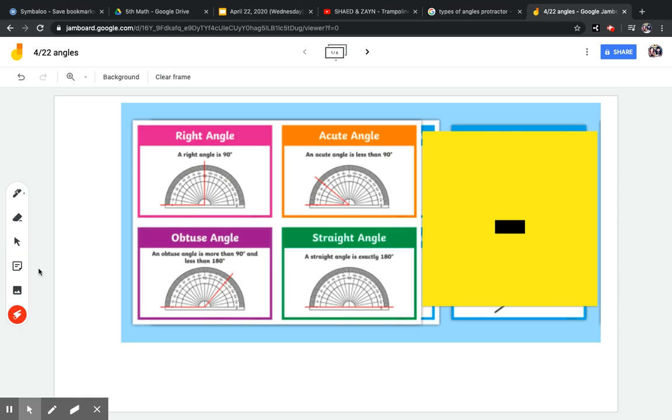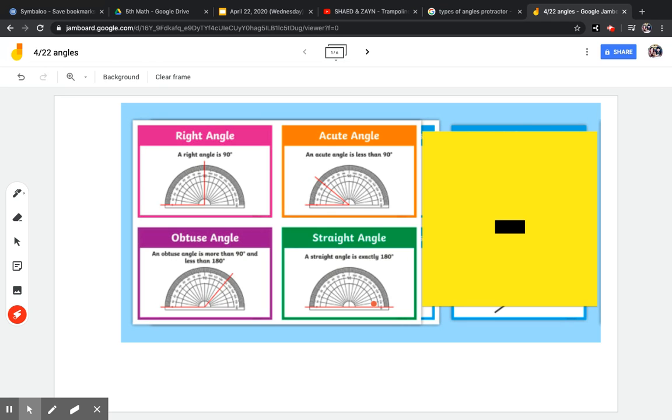All right, so we are now moving into angles, which is basically when we have lines, points, rays, and line segments put together and they create some type of angle. And you guys have been doing this forever since you've been using rulers, but you've only been working with a straight angle, one that goes back and forth, or a straight line. But now we're going to work with a little bit more.